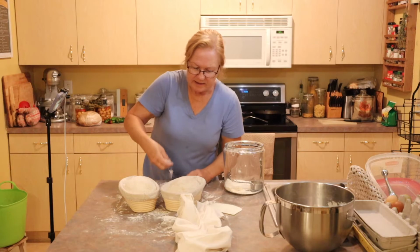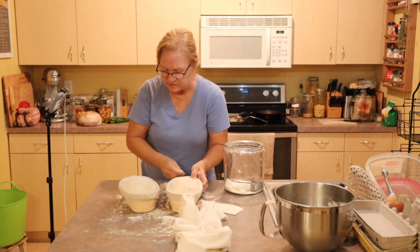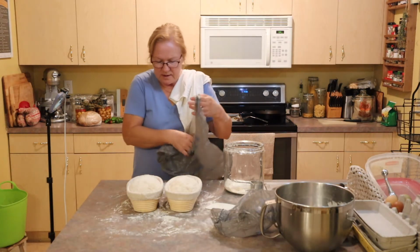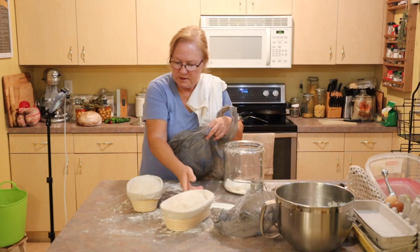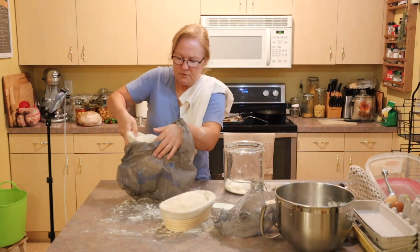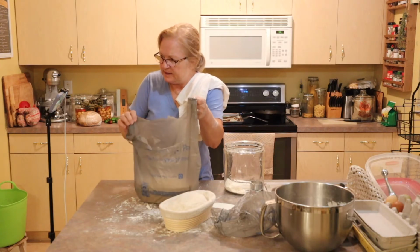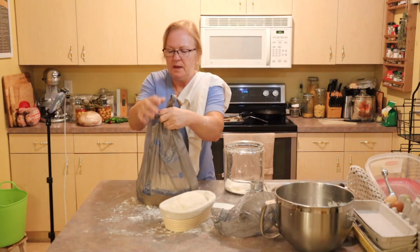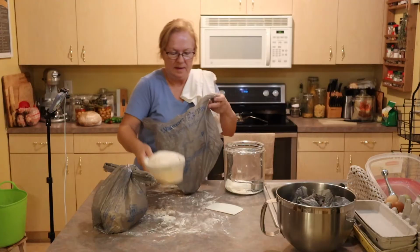All right, so next we're going to take our plastic shopping bags that we have saved from all of our trips to the store. You know those plastic bags that you save for whatever reason? Well, here we go. We're going to place our bread inside the bag, and then you'll just tie it over just like that.